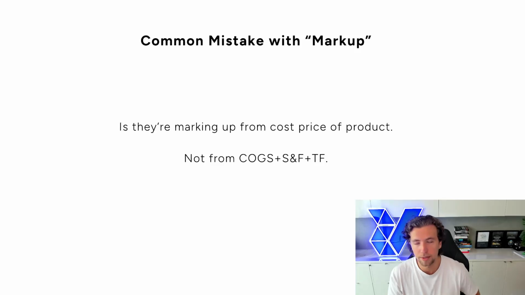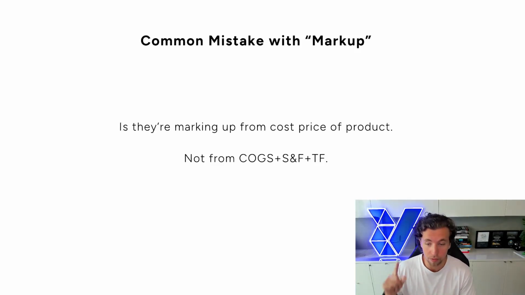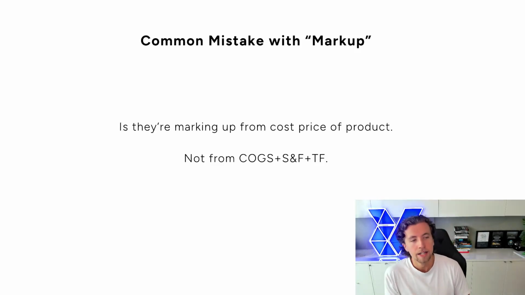Now, a really common mistake in markup, other than the one I just mentioned, which is the number one common mistake. Number two is that they're doing it just based on the cost price of the product, and there's no inclusion of shipping and fulfillment fees and transaction fees to actually execute that order. And so what ends up happening in a lot of cases is that brands will say, yes, we have a 2x markup, and you will go and back that into a gross margin calculation, use that and say, well, this is the gross margin that they're making, so we can spend this much on ads, we're profitable at this CAC.